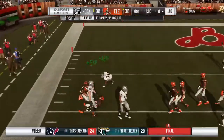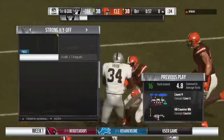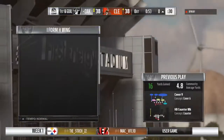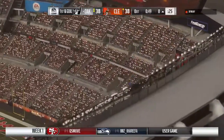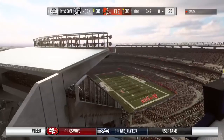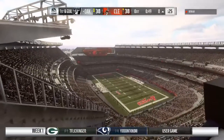And they've got it inside the 10 at the 8. Another nice gain, 16 yards there, and a first down again. Well, they're certainly running the ball pretty well on this drive, and all I remember as a secondary guy was if you're making a lot of tackles in a game, that's usually not good for your defense. You've got to figure out how to keep things in front of you, because you know there's 3 levels: defensive line, linebackers, and into the secondary. And if the 3rd level is leading your team in tackles, as a general rule, things aren't going so well for your defense.